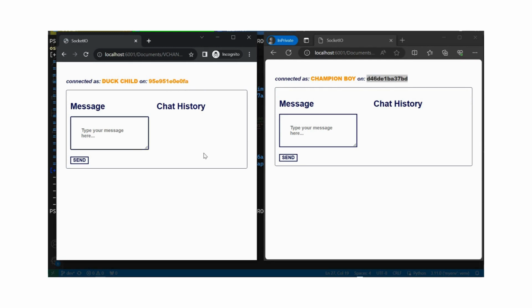Right. As you see now, this instance is different from this instance. So let's see if these two can talk to each other, right? Right. Now, Dark Child can talk to Champion, right? You see, I jump from Dark side and yeah, from Champion Boy.